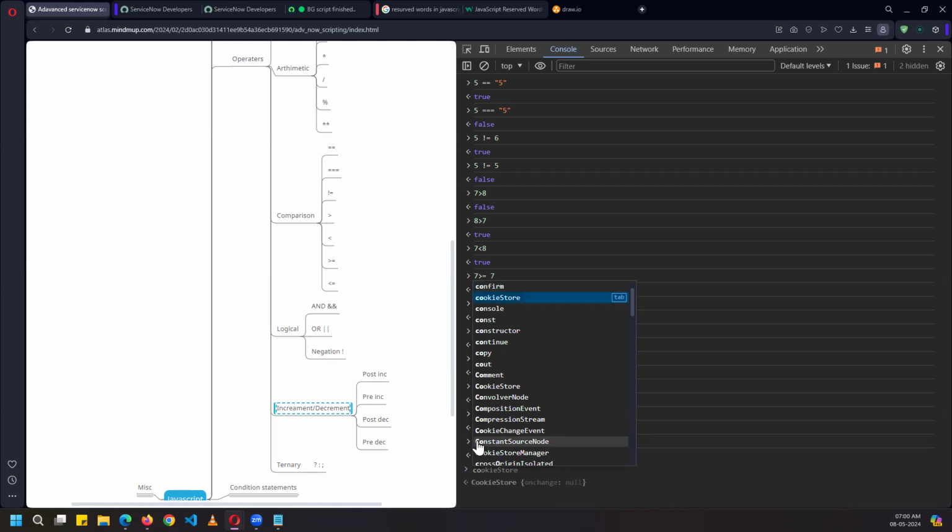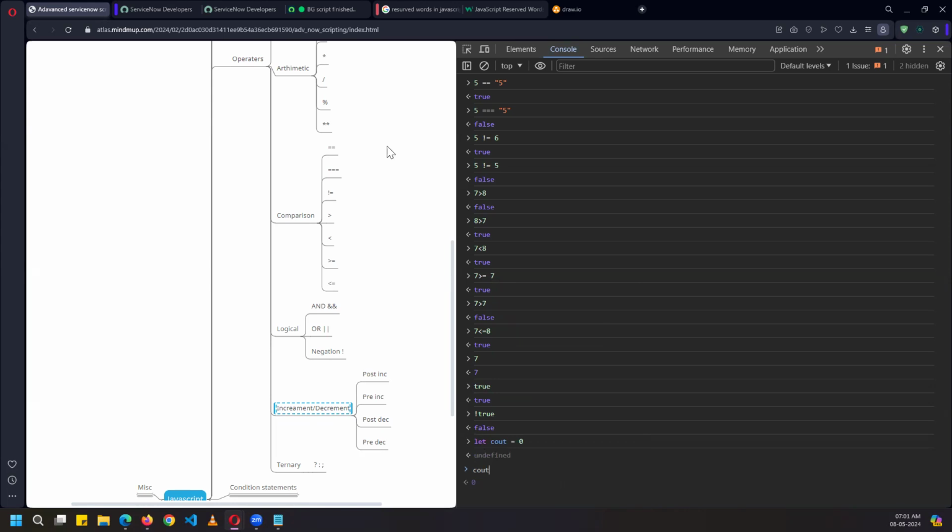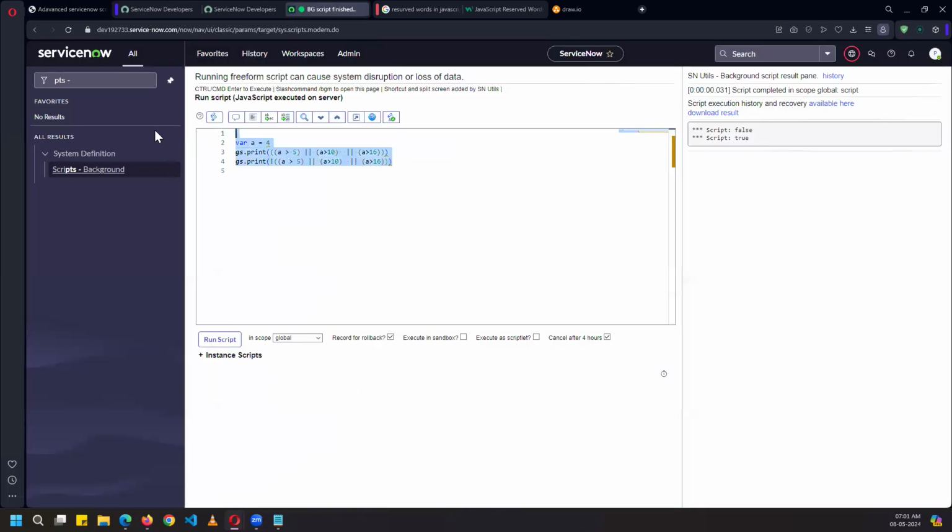The increment operator is denoted by two plus signs, plus plus. The position of the plus plus matters: if it is before the variable, it is called pre-increment. If it is after the variable, it is called post increment.